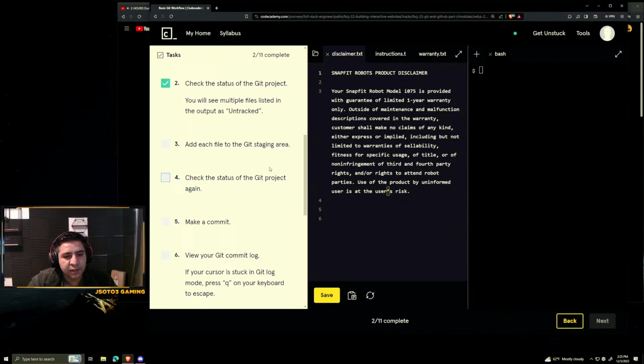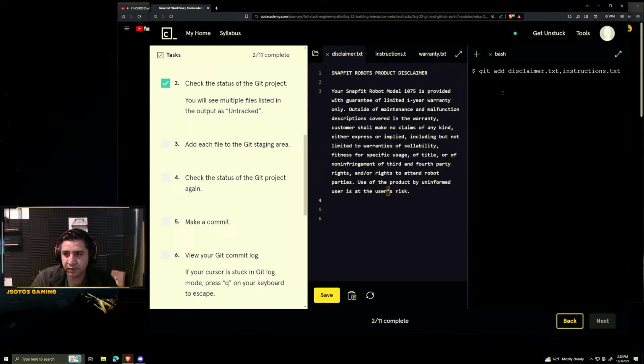Okay, so we check the status, then add each file to the Git staging area. I wonder if I can add multiple files. Can I do something like *.txt? Maybe I can do this. I don't know. Instructions.